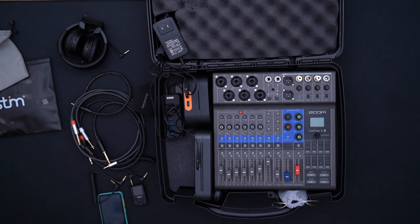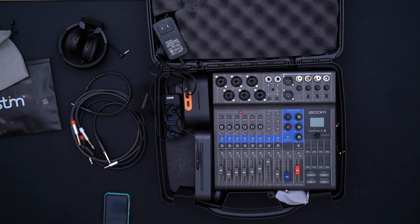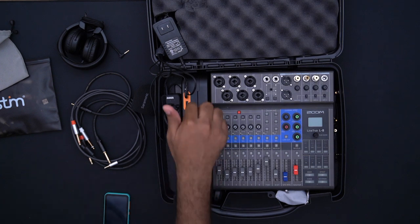Going back to talking about the Zoom LiveTrack — there are many many videos on YouTube about it and I'm not going to rehash all the technical information. I'll talk about it purely from the perspective of an enthusiast. I can't talk about bit rates, impedance, or optimal mixing settings, but I can speak to the user experience. One thing I want to point out that others may overlook: all six of these channels are mono.